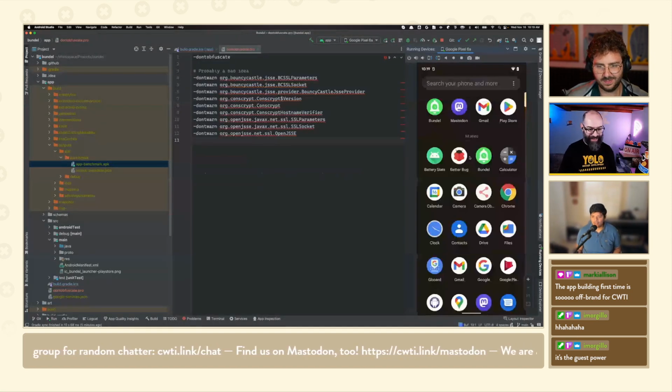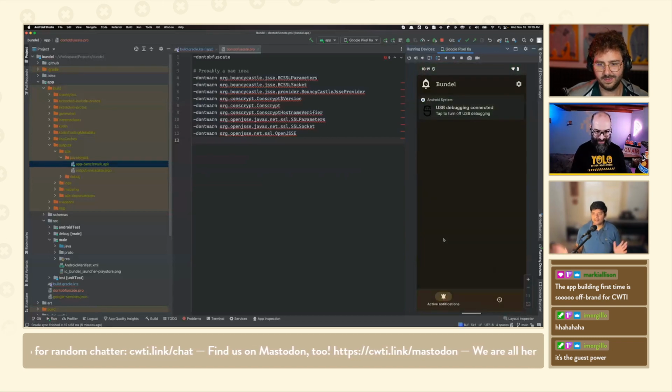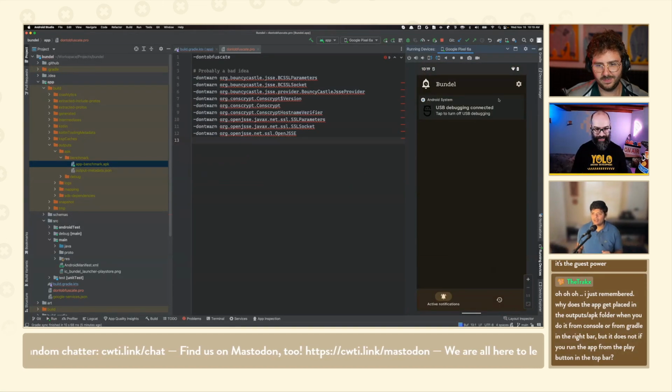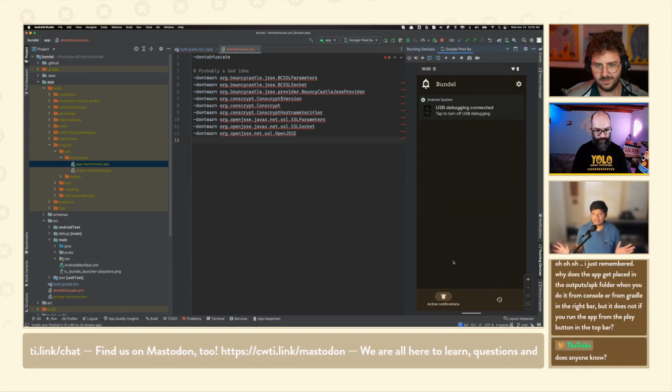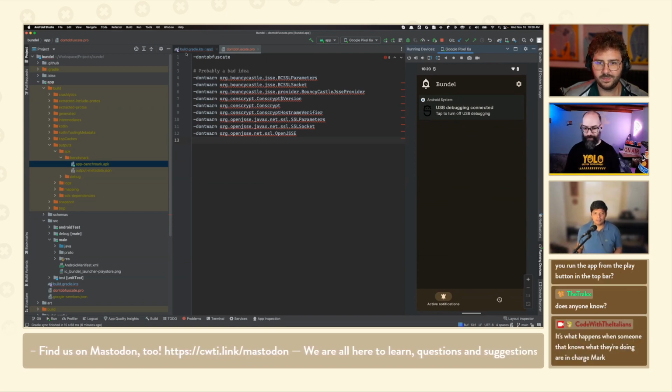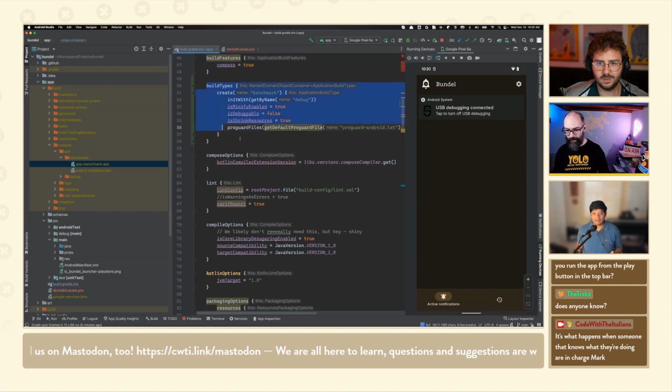Okay, it installed it. So if I go back to bundle, this time it's actually using the release variant. This is using the special variant of bundle that we built, which is sort of nice because it's still the same app. Things haven't broken, so far so good, right? So what we've done so far is we've created a new build type, and we've made it benchmarkable. We're not out of the woods yet.